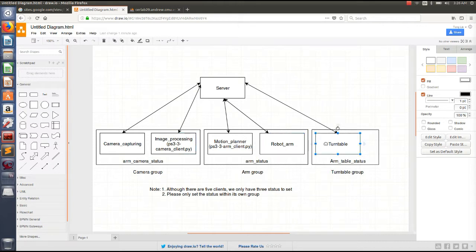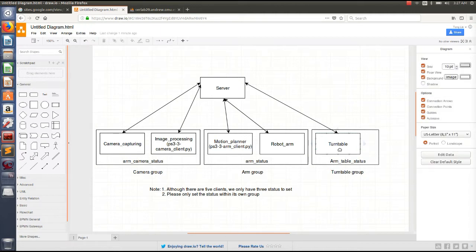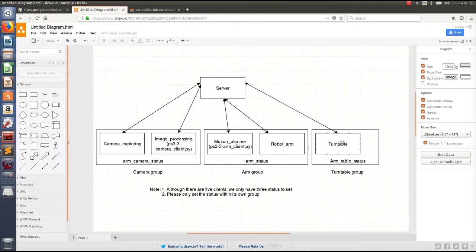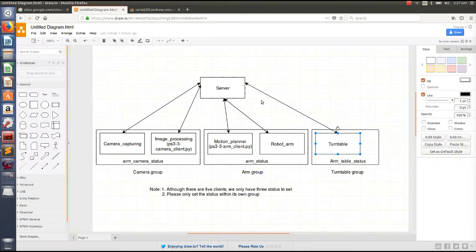And also here are the turntable clients. What the turntable client does is, imagine there's a worker standing by the turntable, they press the button and the turntable will turn, and then all the other clients will automatically do their jobs. So the turntable will actually be running in the middle of some of these clients.